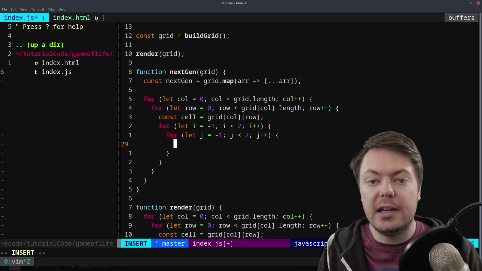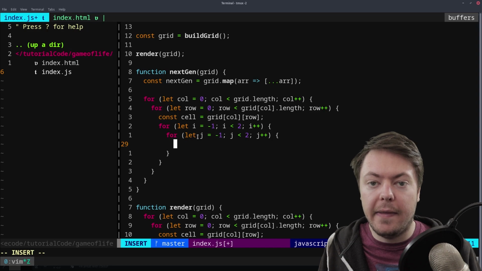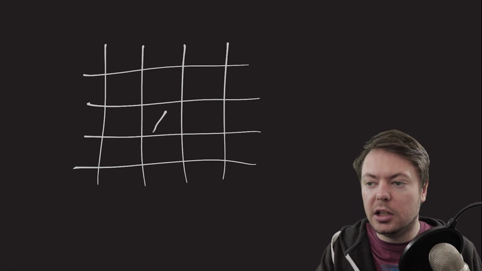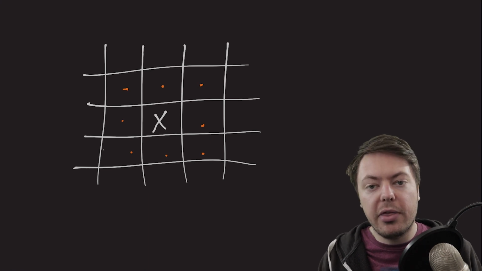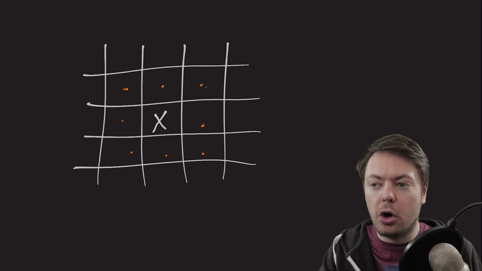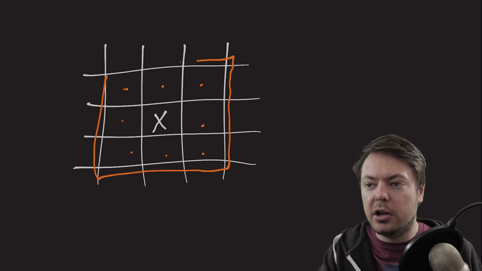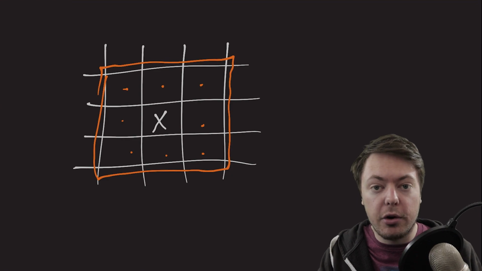So we're looping through all of the grid and finding each cell. So that's the outer two for loops here, and then we're finding the current cell. And then we want to find all of the neighbors to that cell, and that's what these two inner for loops are doing. So I'll just draw out what is roughly happening here. So we have a grid. We might be on this particular cell here, and we want to find all of its neighbors. So all of its neighbors is this, this, this, and all of these around here. Those are the neighbors. So we can think of this configuration of X and all of its neighbors as a little 3x3 grid. So that's this 3x3 grid here, drawn very crudely. And then if we think about it as a 3x3, we can iterate through it just like any other grid.